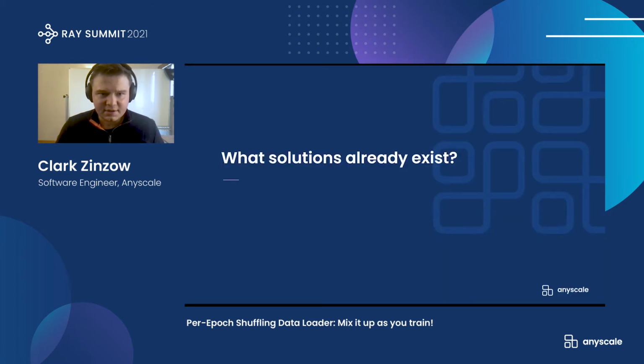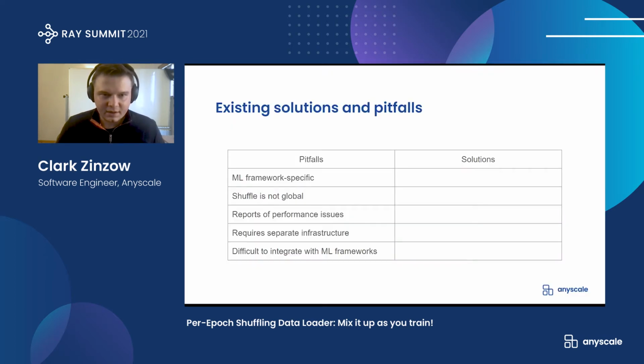So what solutions to this already exist, and how exactly do they fall short? Because we wouldn't be here at this talk if there were currently a solution that was awesome for all use cases. There are a couple of key pitfalls that we've identified in the existing solutions. There are, of course, the framework-specific solutions by PyTorch and TensorFlow. And that ends up being a bit of a con because you have to learn the specific APIs for each of these data loaders, and then you're locked in to that framework.